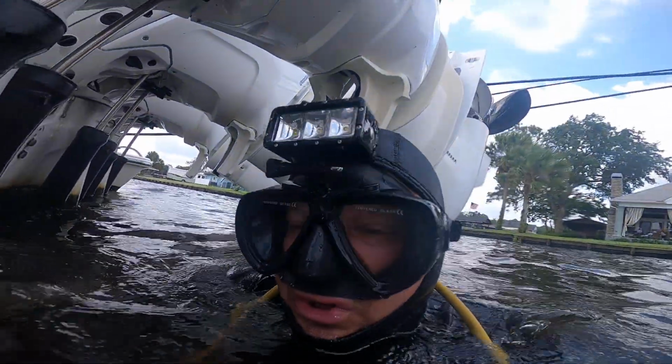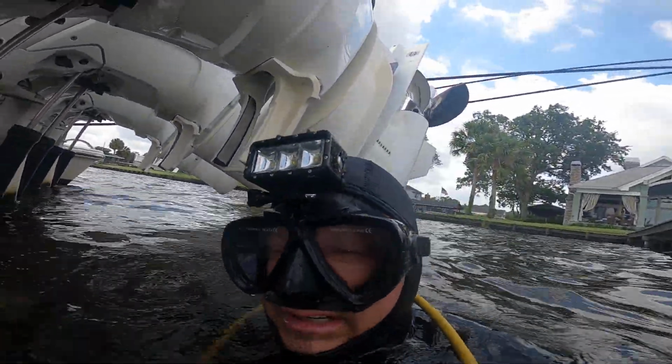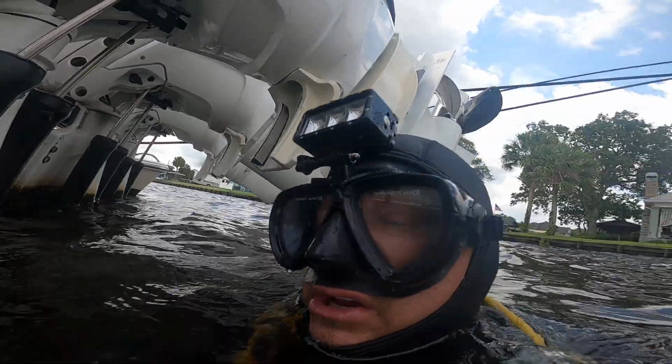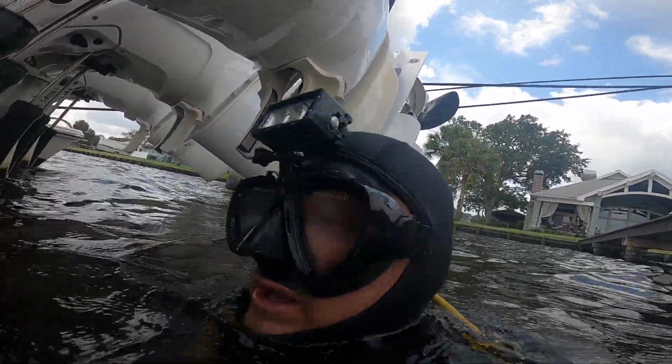Those little white spots are glue. I scraped on it for probably about 20 minutes. That's just as good as I can get it. The big barnacles are gone. The trim tab does need a zinc. I'm going to see if I have one in my car when I get finished up.